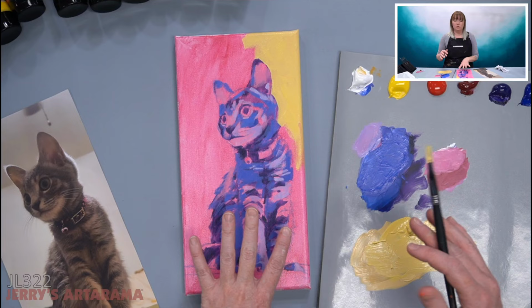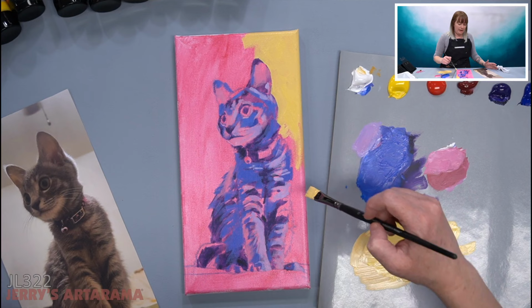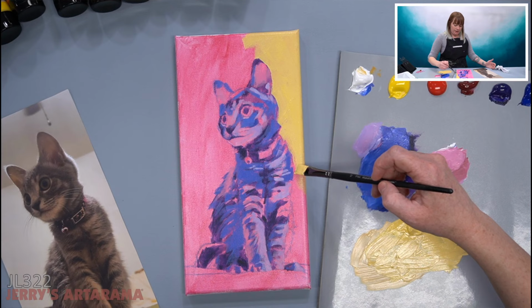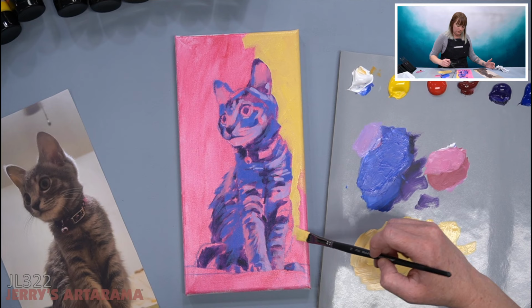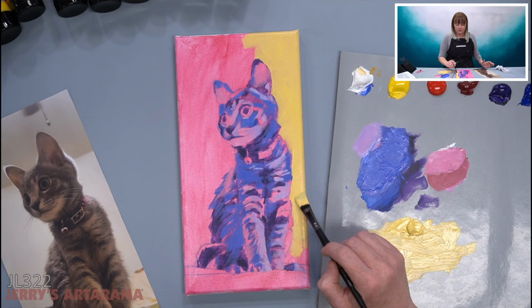Now, if you really wanted to, you could go up until sort of the area where you wanted to have the end of your cat and have that pink kind of still showing through. There's, again, no wrong answers. This is just a fun way of painting kind of the general shape of your animal without having any very specific rules that you have to follow other than value. Let's just stick with the value. There are no wrong colors, which is so fun.